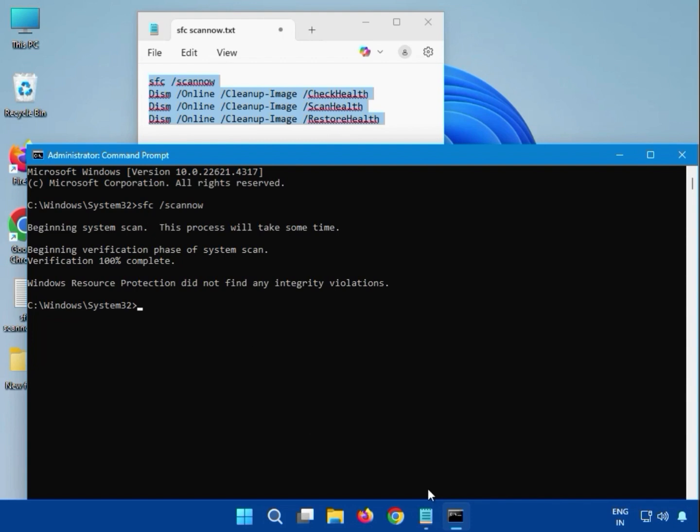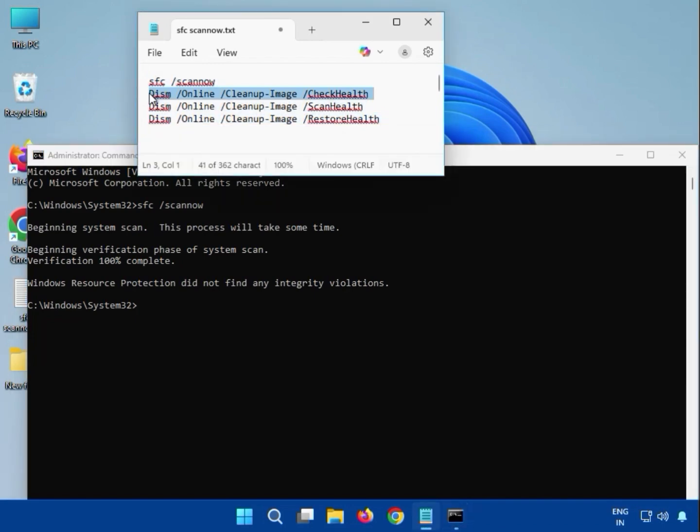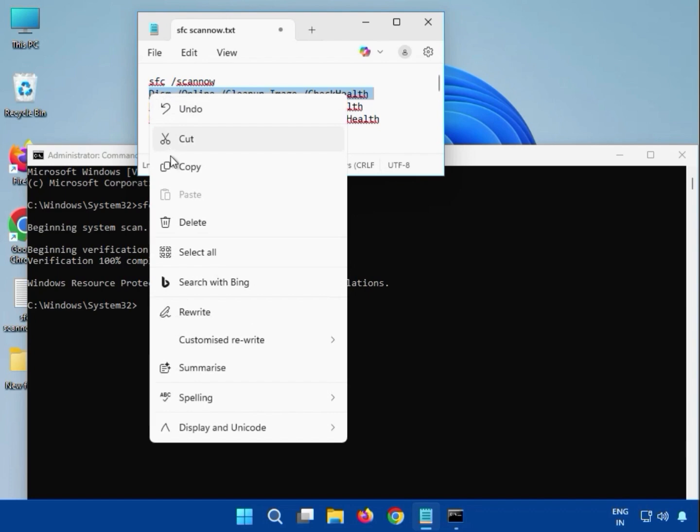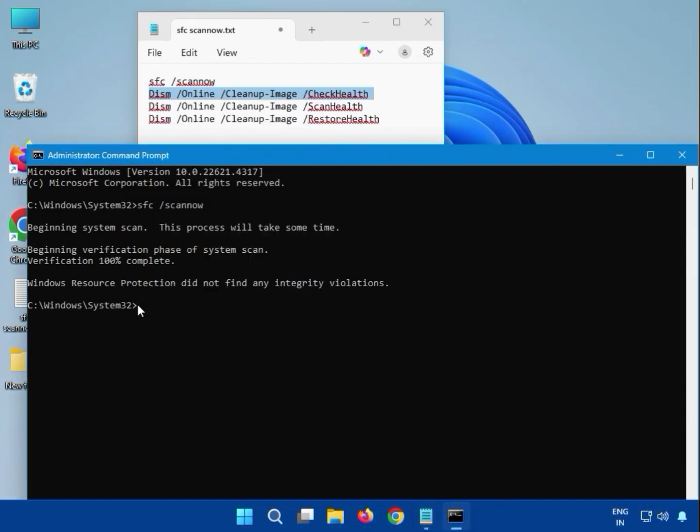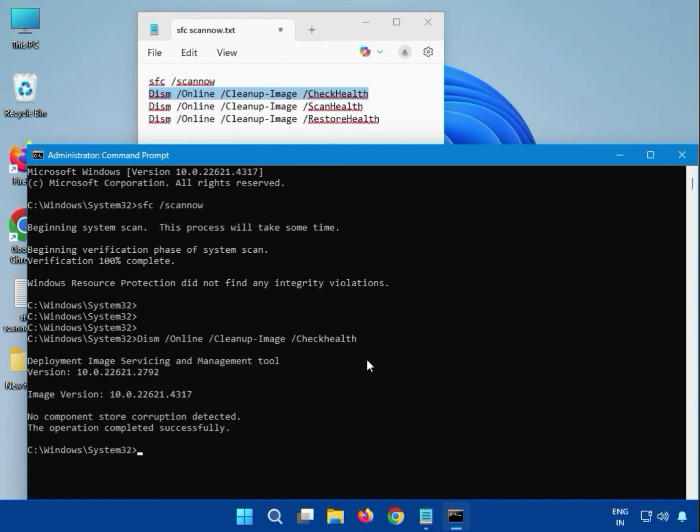DISM /Online /Cleanup-Image /CheckHealth, and you can copy it. If that is not working, you have to enter it manually, like DISM space slash Online, and then hit enter. Okay, second command. So it is completed.